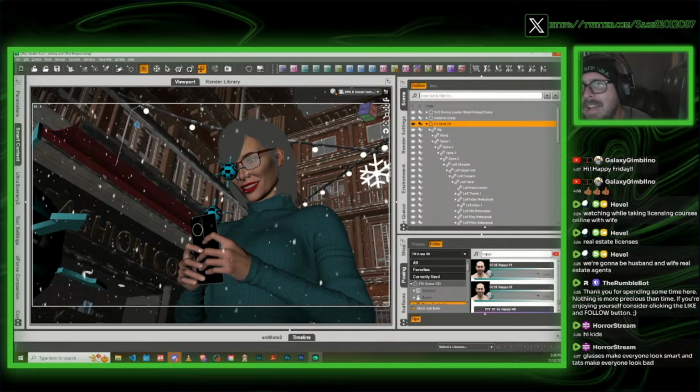This file is massive because the asset designer for this definitely made a heck of a lot of textures. Come on. There we go.